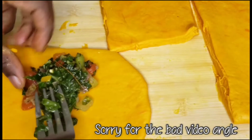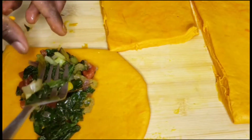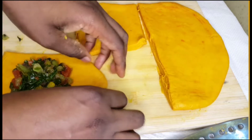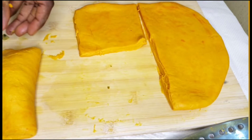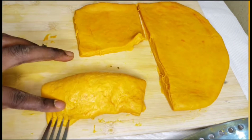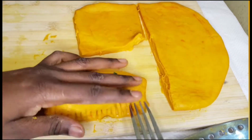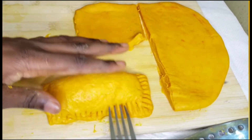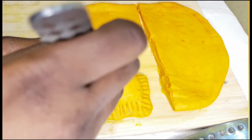Then I'm going to be adding some filling on one side. Then we're going to close it. We're just going to press the edges. We're going to seal our edges by giving it a little press. Alright. Then we're going to make a little hole in the center to let air through. Alright.